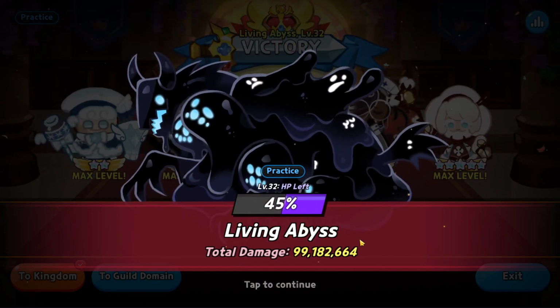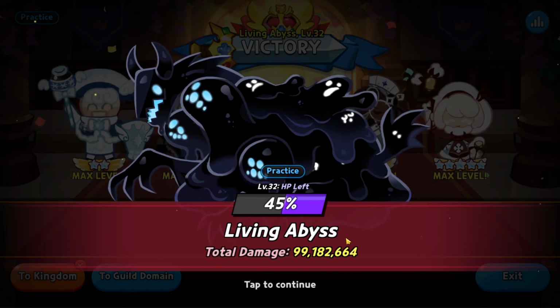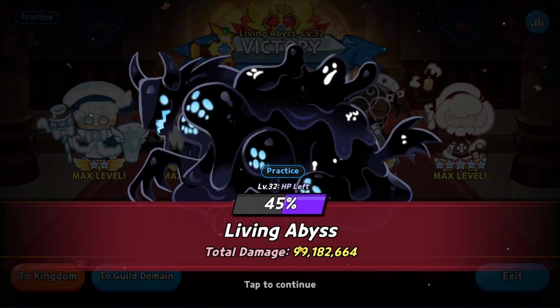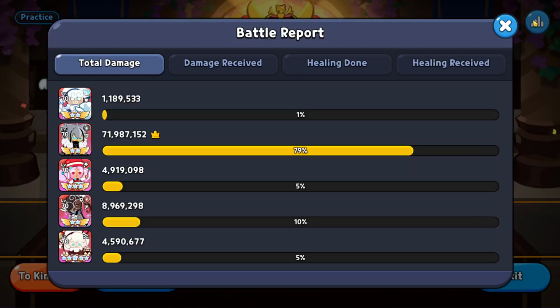Yeah, about 99 million. I tend to get between 95 and 99 million when I do this build. The reason is obvious. It's because espresso is killing the mobs, so just don't get as much damage. Werewolf still does a pretty decent amount of damage with this, and thanks to Milk's push and taunt and the like, Werewolf can hit a lot more of the monsters.